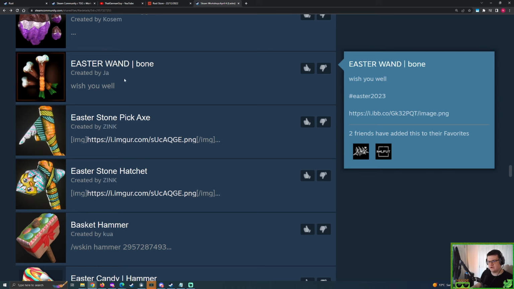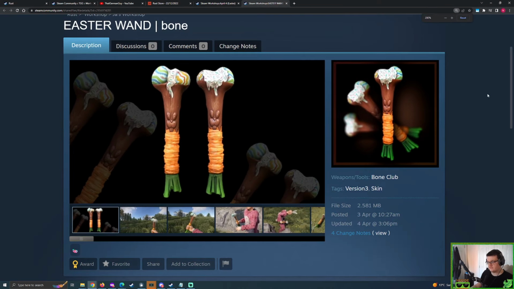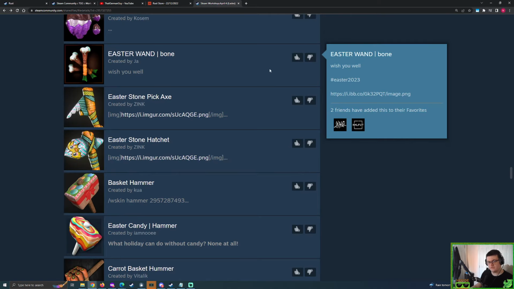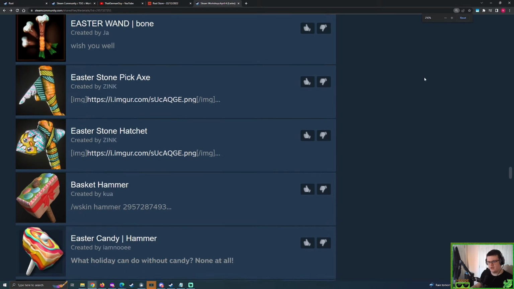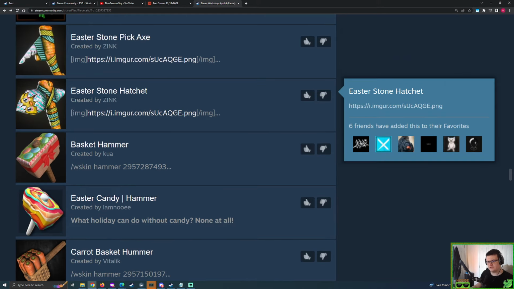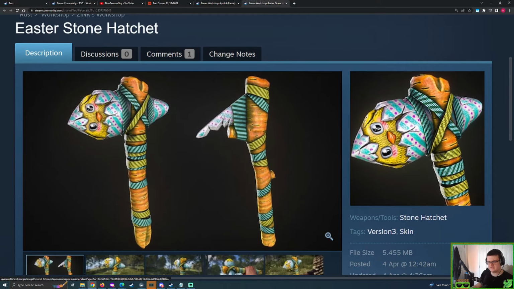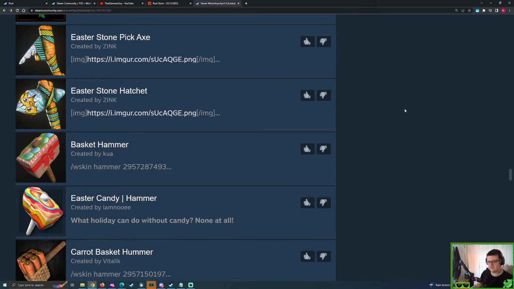Yeah, decided, you know what? I'm going to make a bone club. And, well, we have seen a bone club being accepted last year. Could we see one being accepted this year as well? If you want to see another bone club being accepted, the choice is yours. Now we have some Easter stone tools made by Zinc. Wait, why are you using an egg as the tip that you whack the tree with? That's not clever. That poor little chick. He must be very upset with a headache.